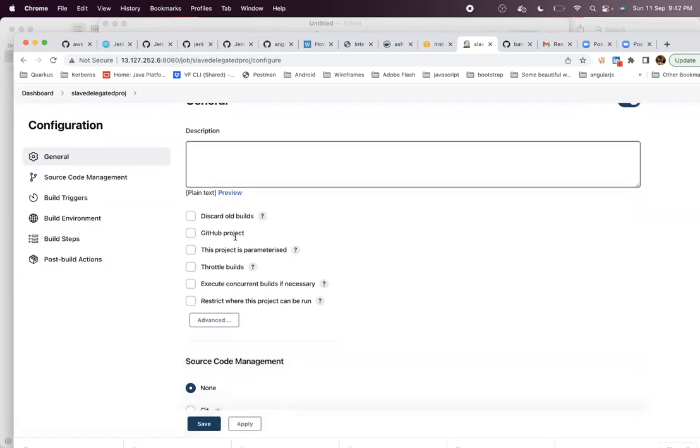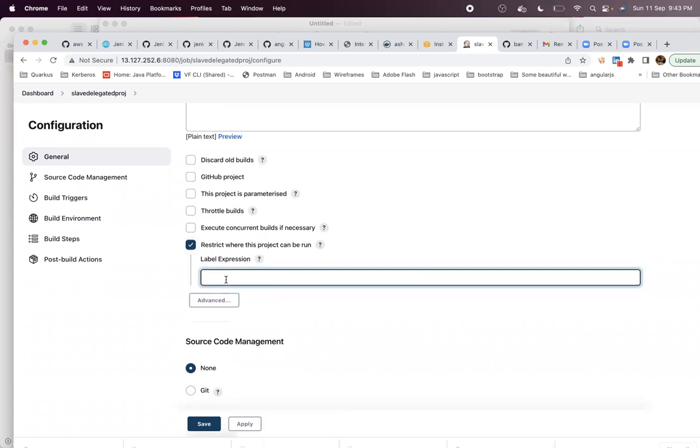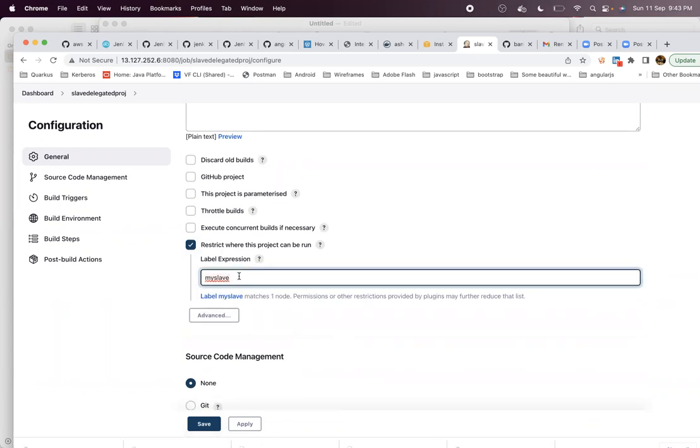And how do I configure it? So here there's an option. You can see that restrict where the project can be run. So I will click on this, and here I will say that this project can run on a slave machine which has a label called my slave. So if the slave has a label called my slave, whatever build I actually do will run inside my slave.